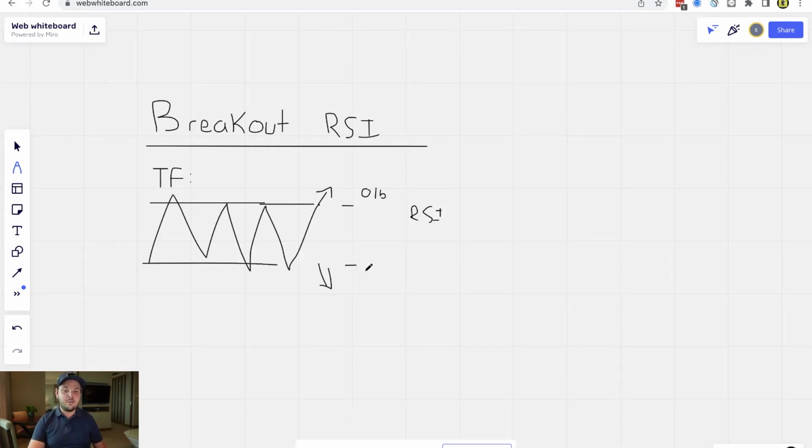To the opposite, when we have a breakdown, we want the RSI to be oversold. Again, I know what you're thinking, the fact that people told you for years to use the RSI when it's oversold, you buy, but it's actually the opposite. We'll do it the opposite way, and it works a lot better. You'll see why. So we use the RSI here not as a reversal, but as a trend indicator, or we could say as a momentum indicator.